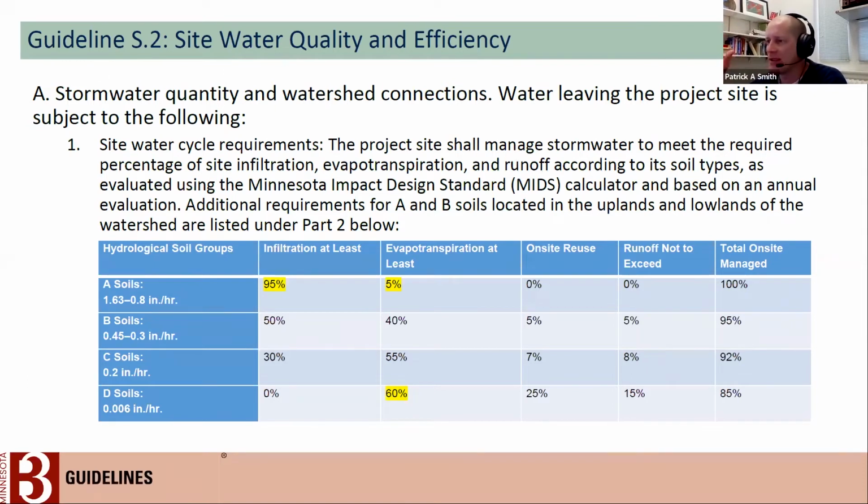I'll make a note here, and I have it noted at the end as well, that we are also digging into providing better documentation or assistance in calculating evapotranspiration rates, because they're being kind of more conservatively applied in the MIDS calculator with tree boxes and some other systems, and we think that there are some other well-documented calculation methods for evapotranspiration numbers that can be added essentially on top of the MIDS calculation that can be used to hit these targets, because MIDS is fairly conservative in what it assumes for evapotranspiration numbers.